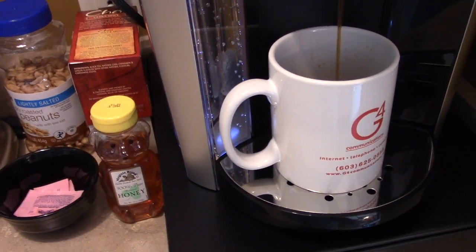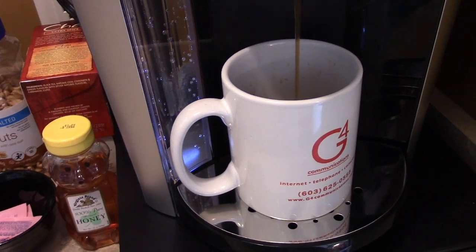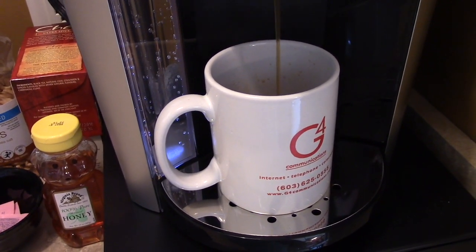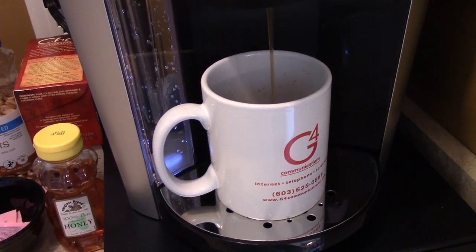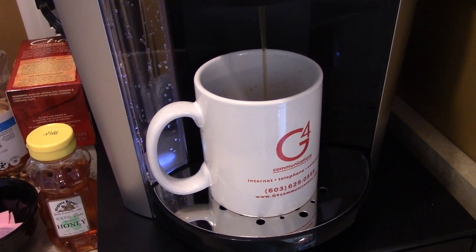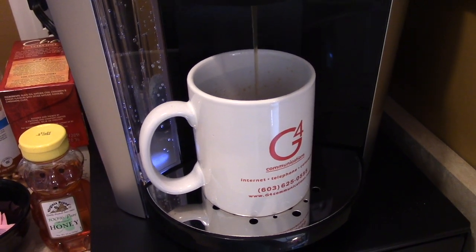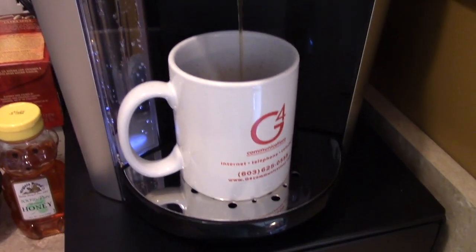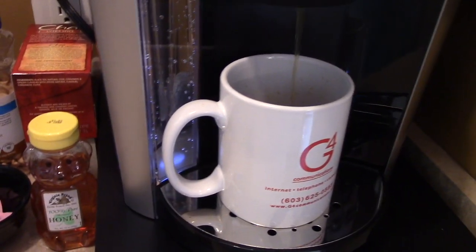How's our tea doing? A little weak. It's weak. Totally weak. But I could see myself drinking this. It's good. I bought the chai tea a little while ago. Forgot I had it, and here we are. I never drank it.